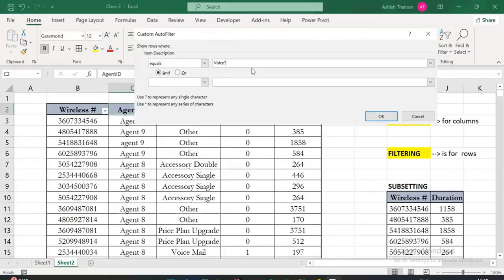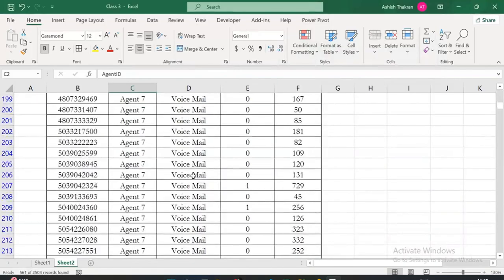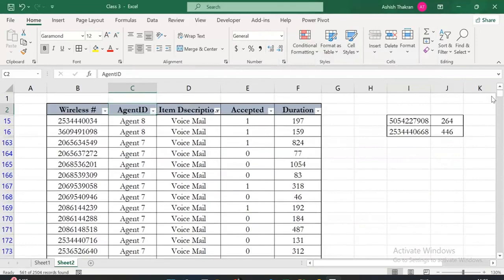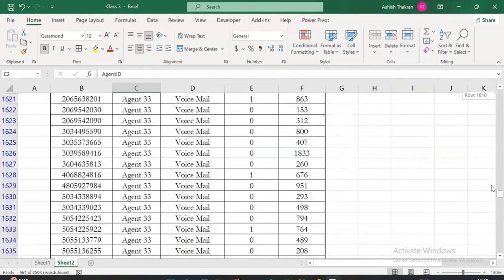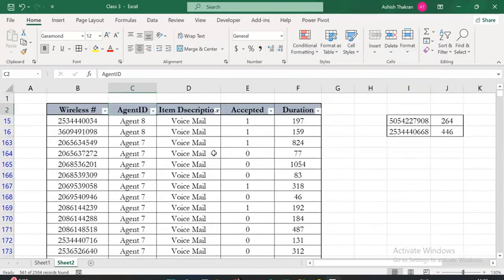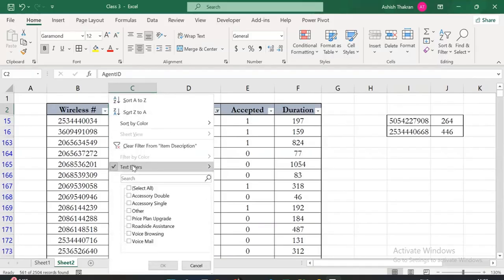So it can be voice only, voicemail, or whatever the other third category is, right? Yeah. So I'm able to get browsing as well. I could have also written V star, and it would have worked. But ideally, the point is, this is wildcard mapping. You can form your own patterns.